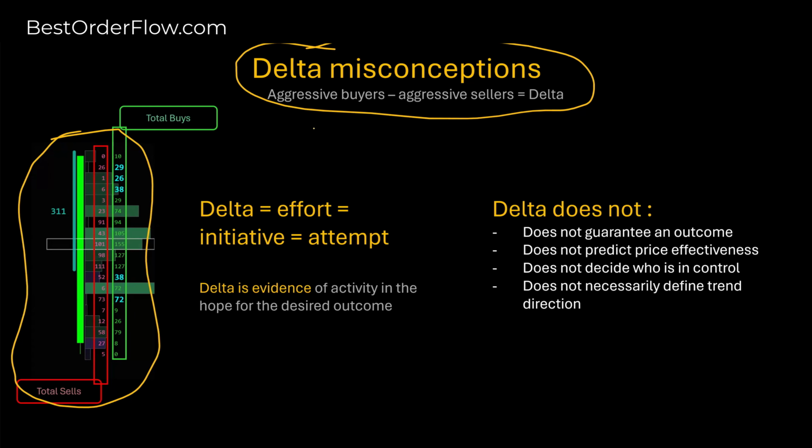Delta is attempt. Delta is initiative or attempt, possibility for something. But delta itself, if taken solely in a small time frame, in a small focus, shouldn't be taken as the signal alone. Order flow is not a system for signals. It provides us factors that you can see as co-factors with other things on the chart. That can be very powerful in terms of the conditions for your entries or exits, right? Yes, absolutely.